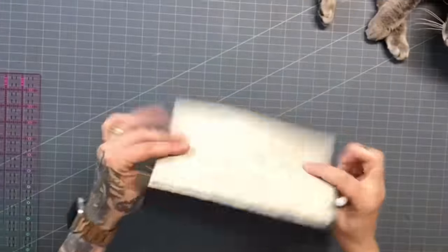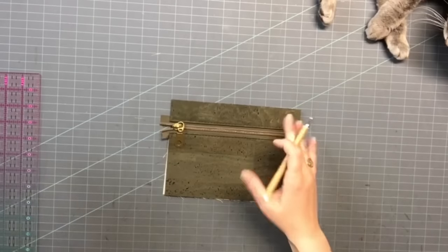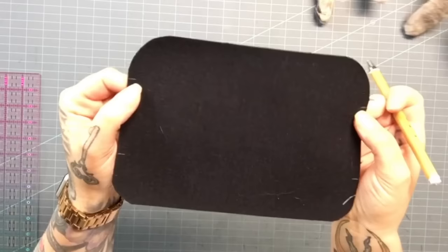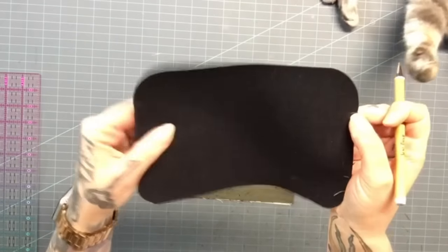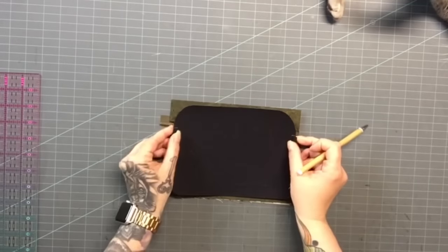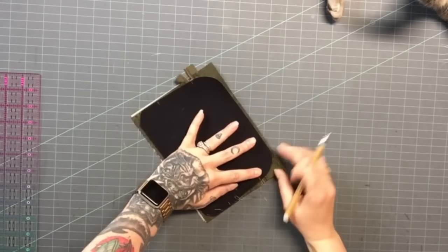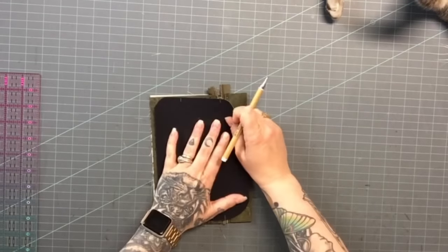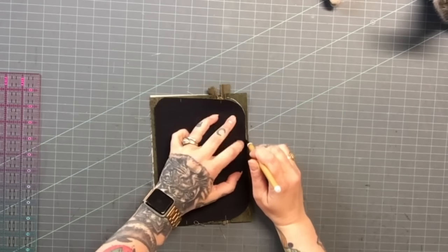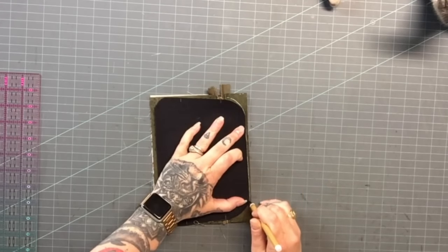Okay, so this is where we're at. You can either grab your pattern piece, or I'm gonna grab my front main panel because I have made the marks here. I mimicked the marks from the pattern piece onto here, but you're going to line up the marks from the pattern piece right along the center line of your zipper coil, and then mark this, then we're going to trim it to match.